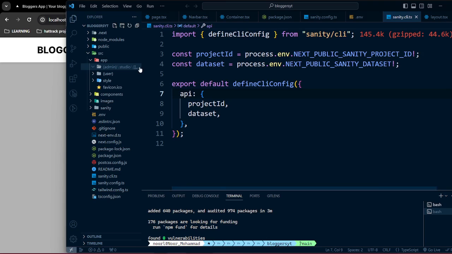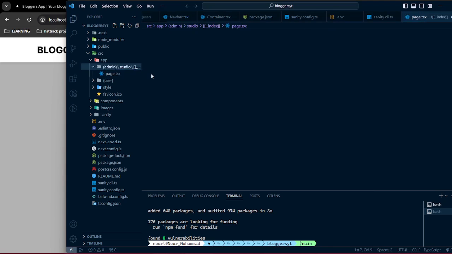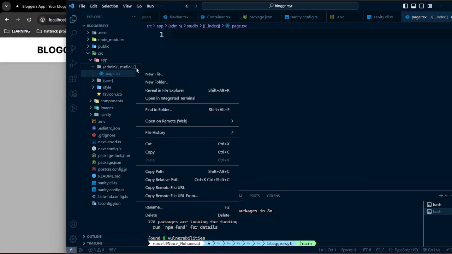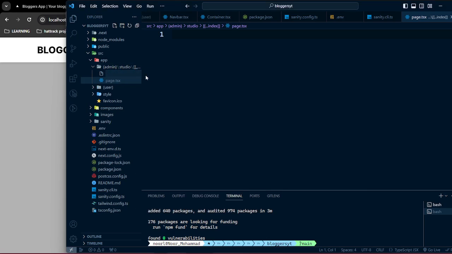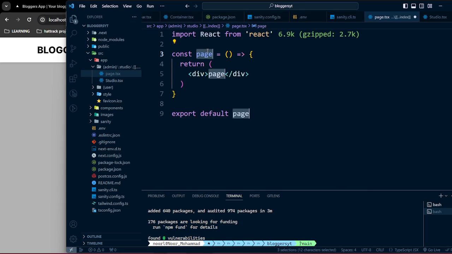So as I have that studio, now inside that index folder, I'm going to create one file which is going to be page.tsx. This is the file which is going to contain everything else, my studio and all other possibilities I need to implement. Here I will also create another file, which is going to be studio.tsx, and now in that page the magic is going to start happening. So I'm going to make a component with refce, which is just going to be the studio page.